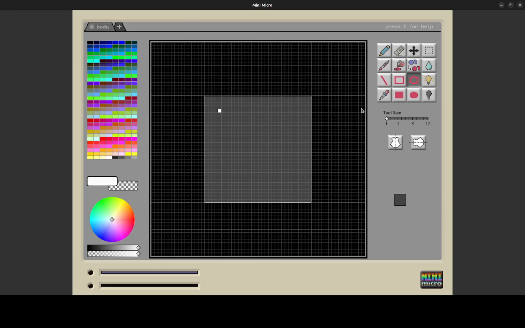Oh, where's the undo? There is no undo. There is an eraser. It's funny, no matter how far up I go, it still wants that circle to have 5 pixels at the top.